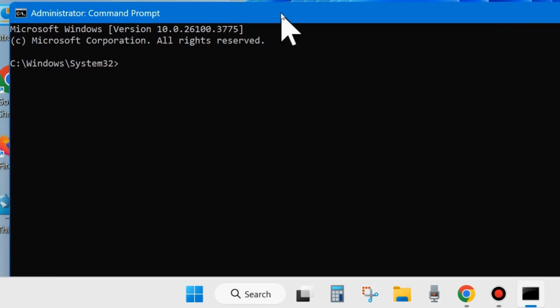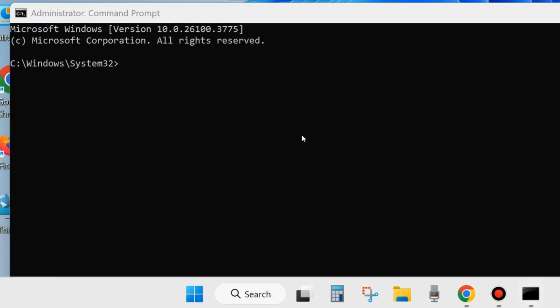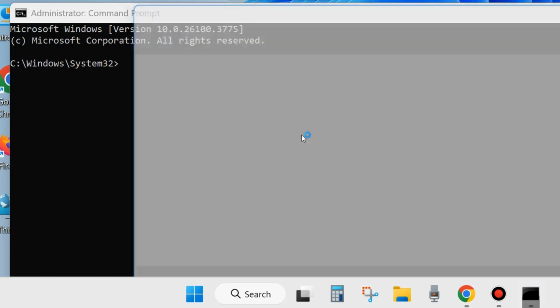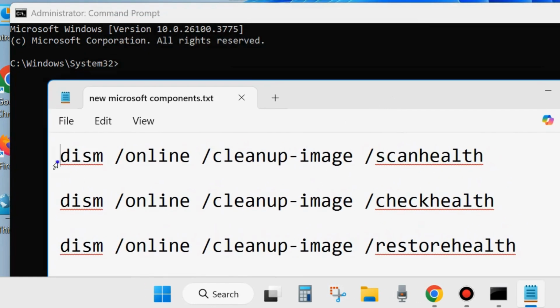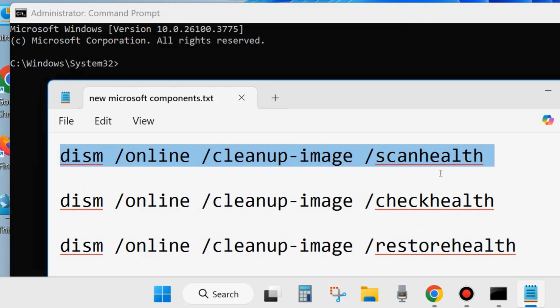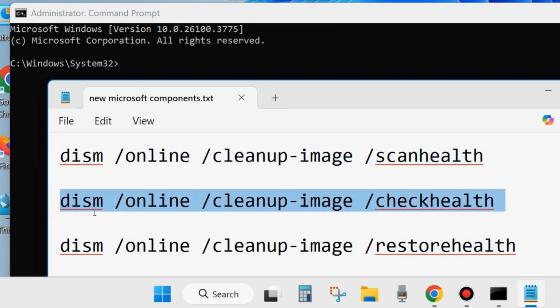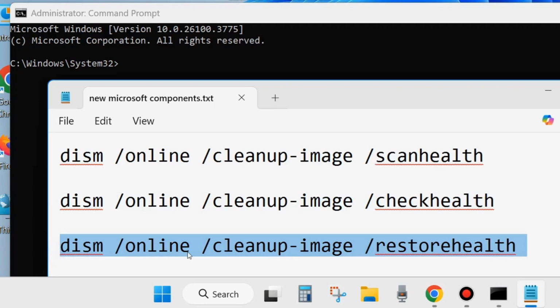Here execute these 3 DISM commands as shown on the screen, one by one in the command prompt window: DISM /Online /Cleanup-Image /ScanHealth, DISM /Online /Cleanup-Image /CheckHealth, and DISM /Online /Cleanup-Image /RestoreHealth.